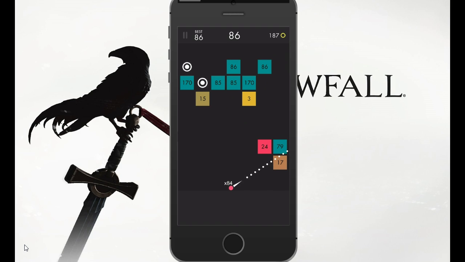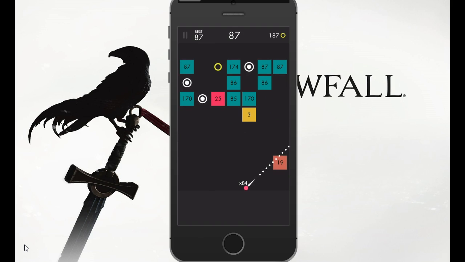And now we have to go this way and kill the 17 because that would be game over if this one comes down. Let's see. So 17. I think we'll go like this, because you want to hit the 79 also. And then that's going to come up there and bounce on the top. So putting us back in a decent spot, we still got to kill this 19 here, otherwise it's game over.